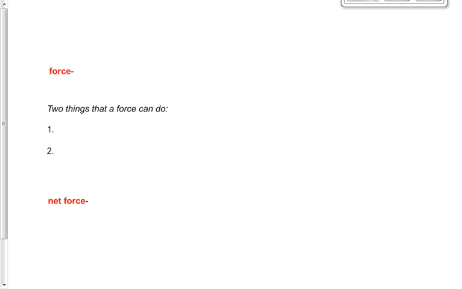What is a force? I know you guys learned this in grade 6, if not before. It's a 3-word definition. A force is a blank or blank. A push or a pull. Simple as that. The way you defined it in grade 6 when you did your unit on flight is just as good of a definition as I can give you in physics 20. It's a push or a pull. There's nothing more fancy about it, nothing more complicated about it. If you push something, you're applying a force. If you pull something, you're applying a force.